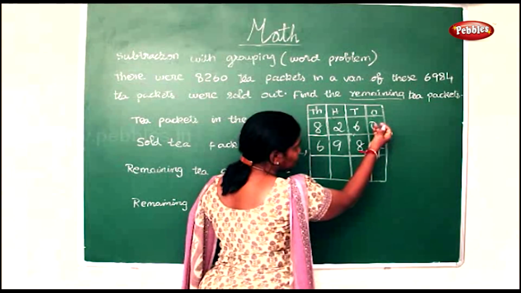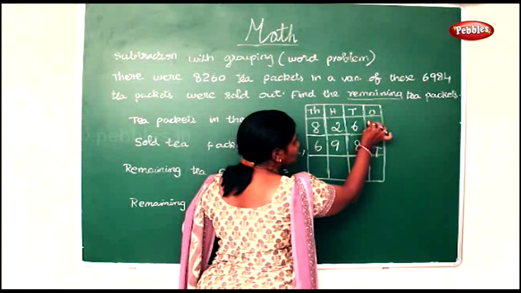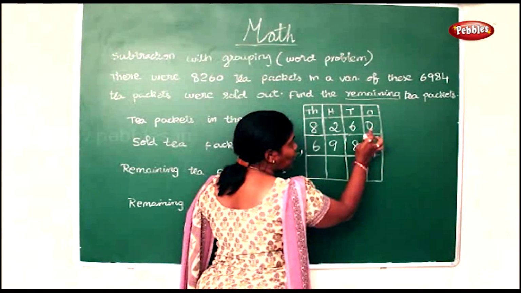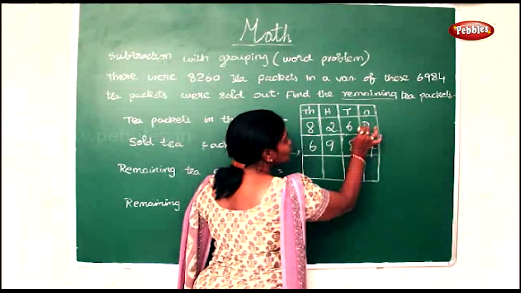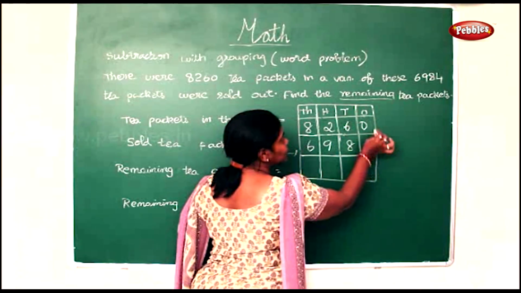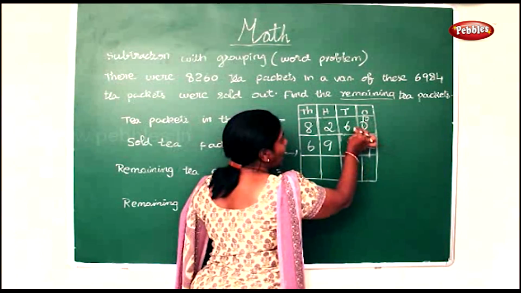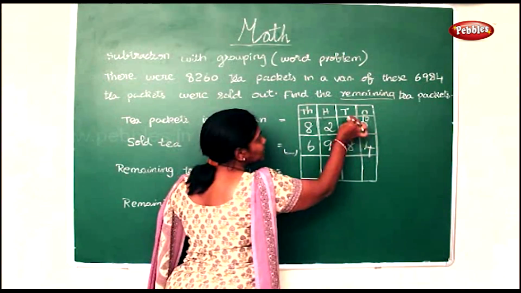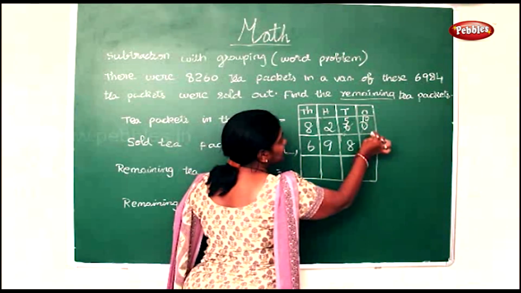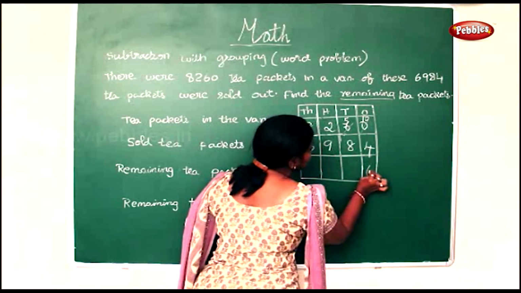Now 0 is given on the top. So we will borrow. 0 on top has a value. 0 on bottom doesn't have a value. So 0 on top has a value. So we will cut this out. Make this as a whole number 10. And this will be cut out and this will be made 5. Now 10 take away 4 is 6.